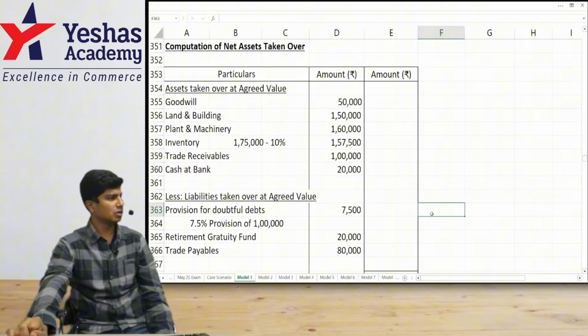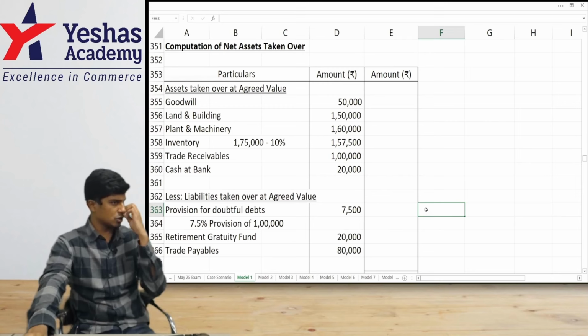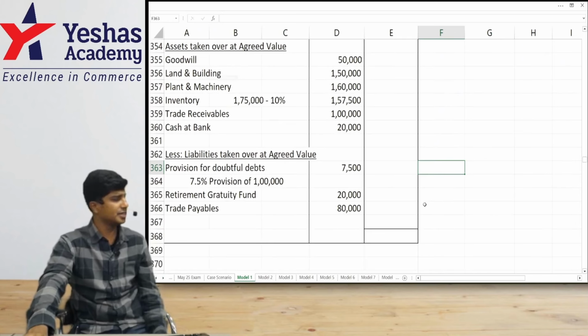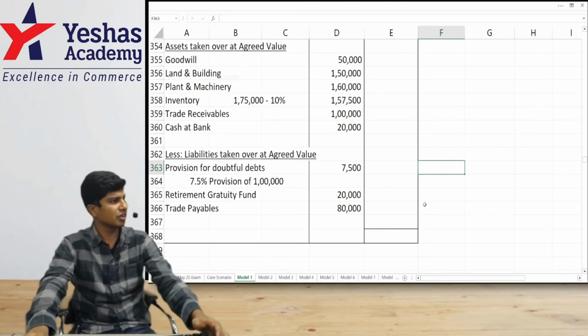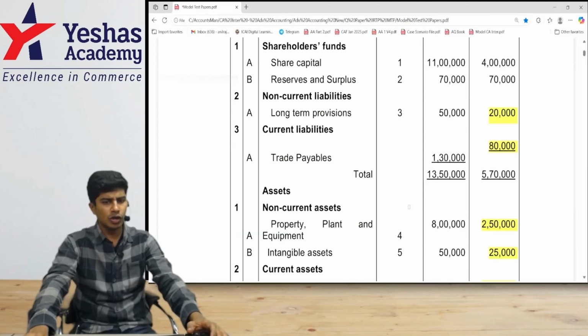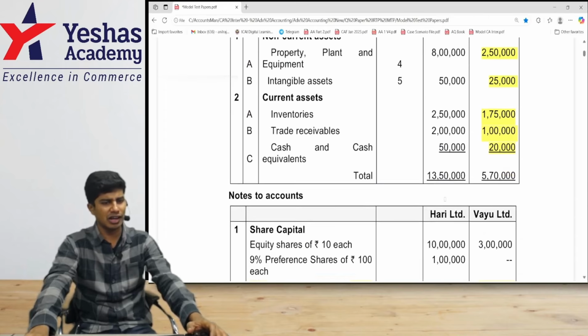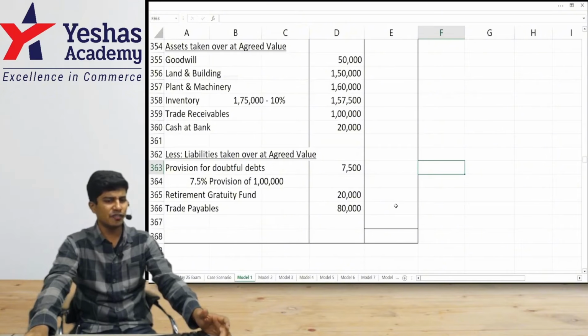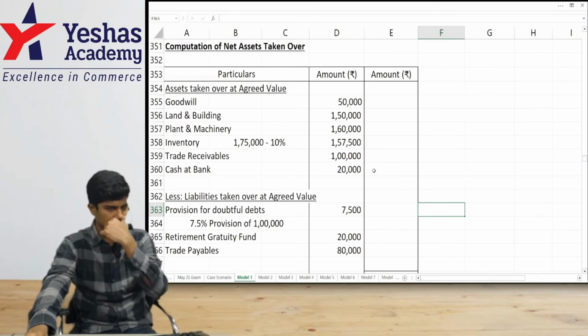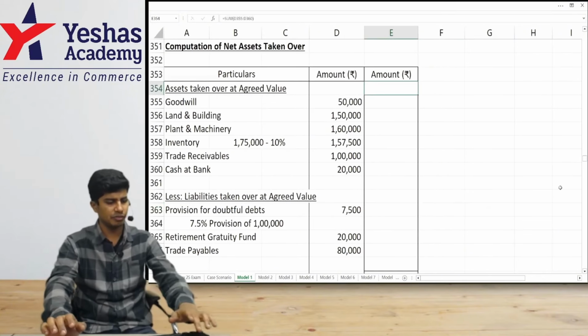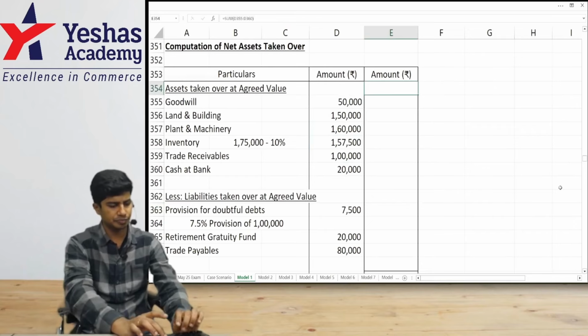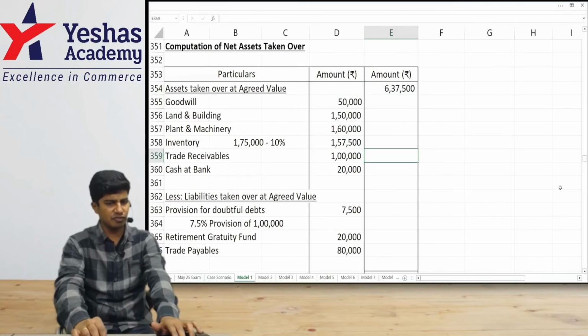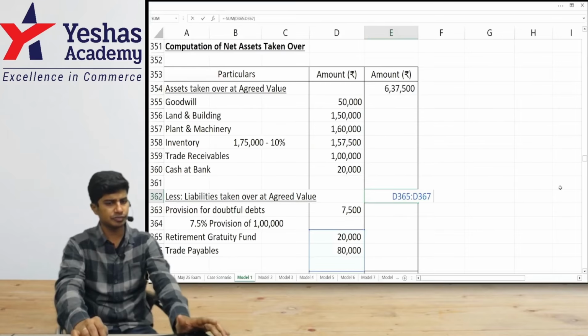Does this make sense now? Yes, sir. You can treat it like this. The other way also is okay, but I would recommend you do it this way. Sometimes in study material also they've given it that way. It's okay. What do we have after this? All assets over, all liabilities over, taken over here. Now quickly find the value of total assets. I'll write assets total value here. How much will it be? 6,37,500. Liabilities taken over.